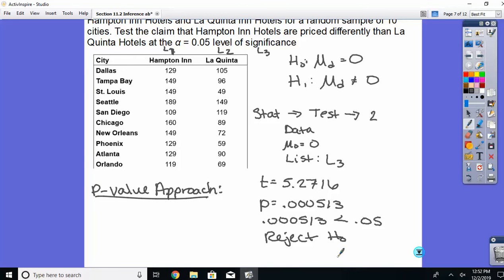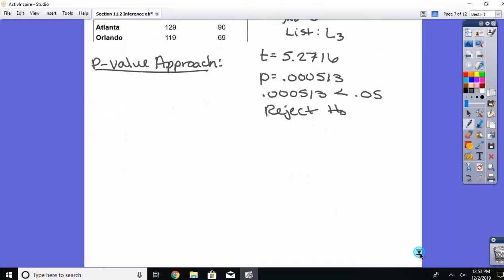So we don't have to look at the chart. Not for the p-value approach. This is the way I will have you do it most of the time. I wanted to just walk through the classical with you so you have an idea of what it is, but this is not one that I will ask you to do, just like we haven't done the classical approach on the others. It's just more for your information.